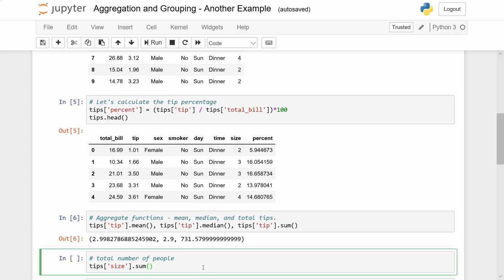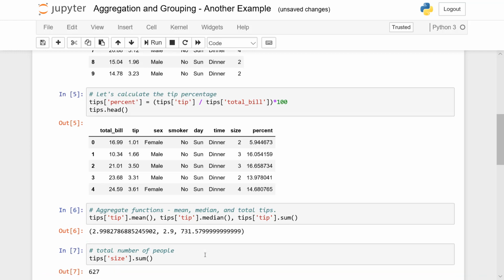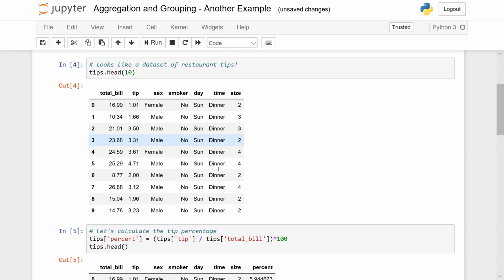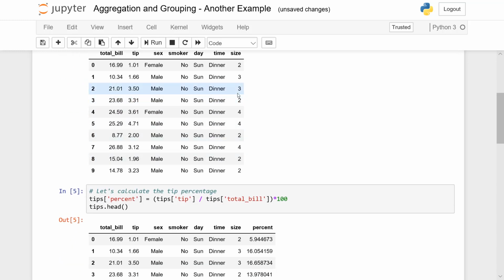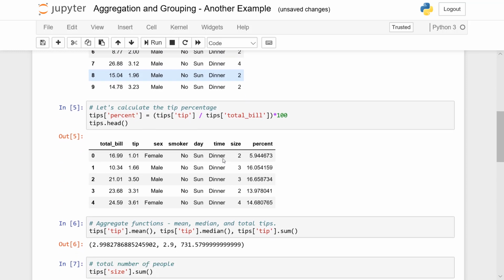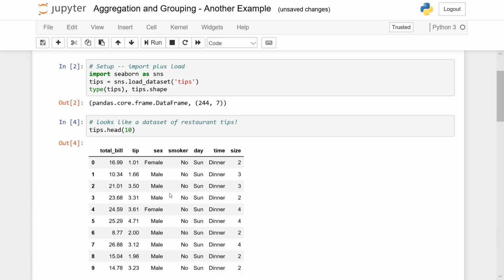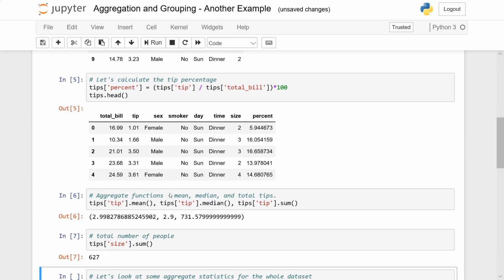So next thing is, well, over this $731, let's see how many total people are there. Recall when we did the shape, so if we go back up here to our shape, we have 244 records, but within each record we have multiple, or potentially multiple people who were involved in the meal. And so the total number of people is 627. So I look at this $731 divided by 627 gives me a per person value, and then if we incorporate the 244 for the number of meals, that's a different piece of information.